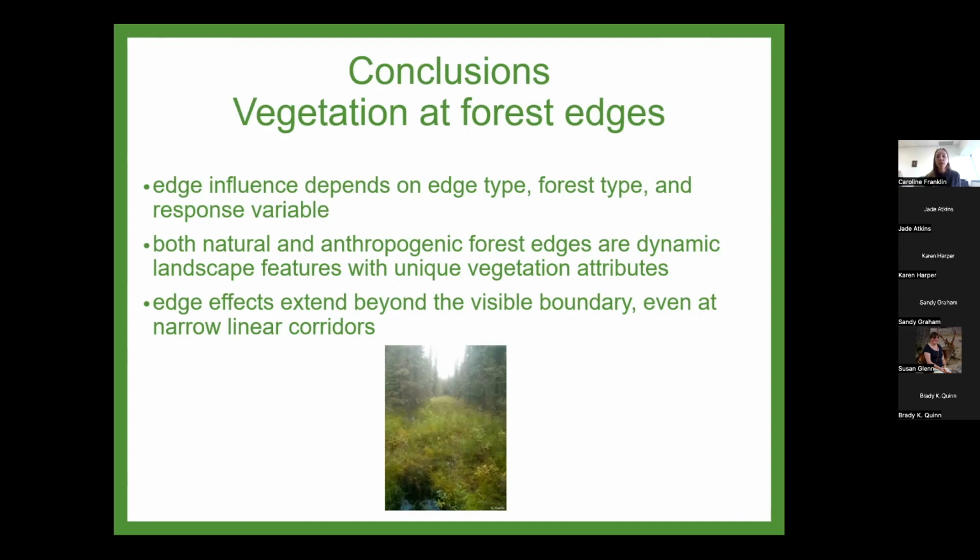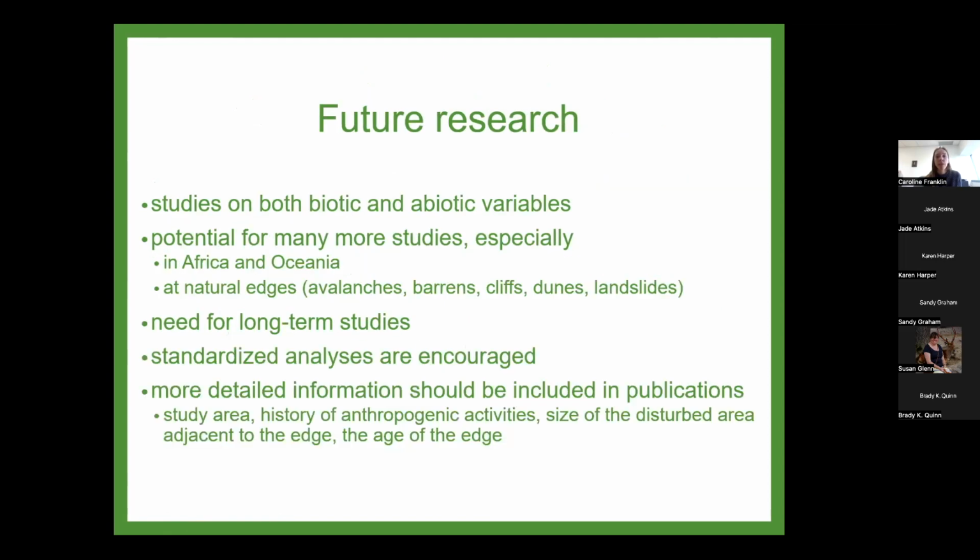And if we want to try to minimize those edge effects, then we may want to consider management practices that would promote forest regrowth, such as, in this photo, restoration practices like mounding on the seismic lines to try to promote forest regeneration. Or also, instead of a clear cut, we could use retention harvesting to try to increase forest recovery faster.